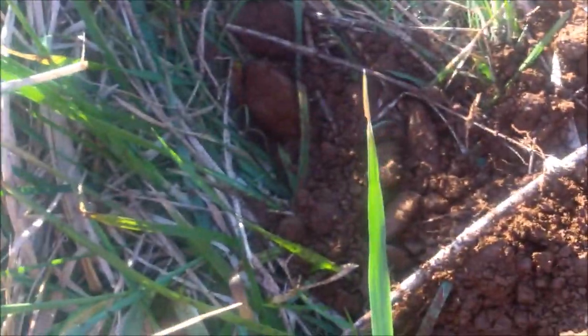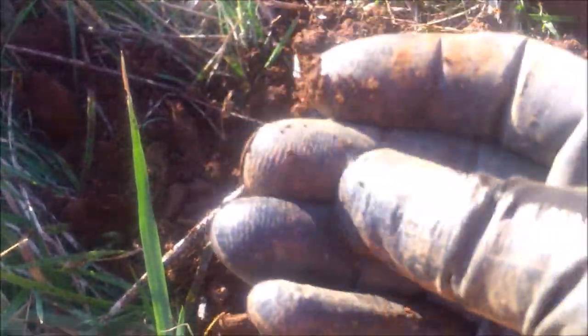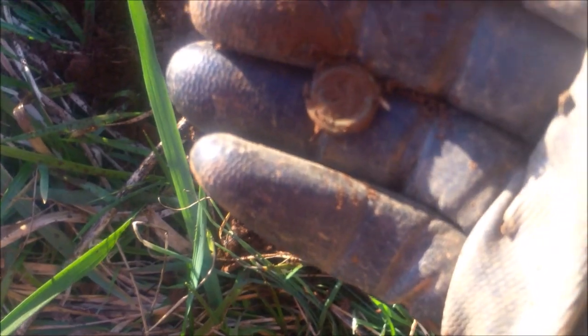All right, I've got a high tone in the hole. What in the world? The pinpointer's not acting right. I literally just pinpointed it. Oh, I pulled it out. I was going to say. Here's a button. Or is it a grommet? It's a grommet. Cool, back in a flash.